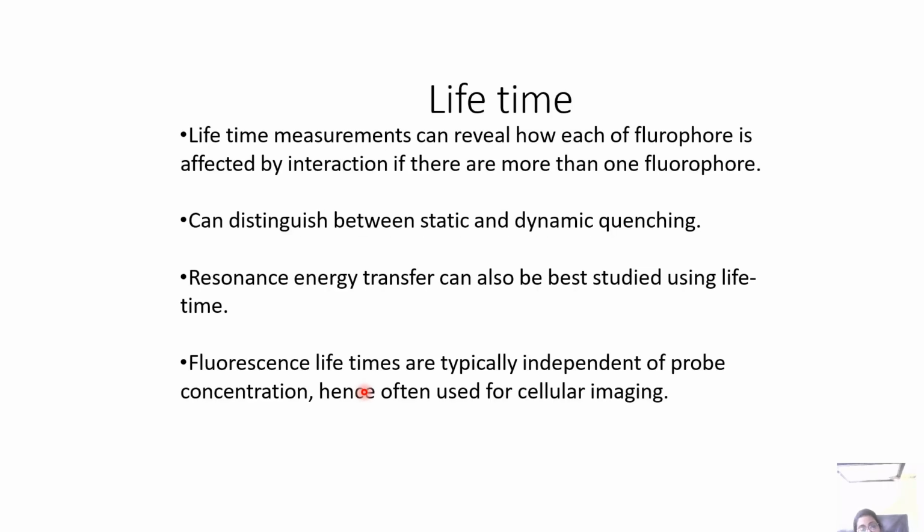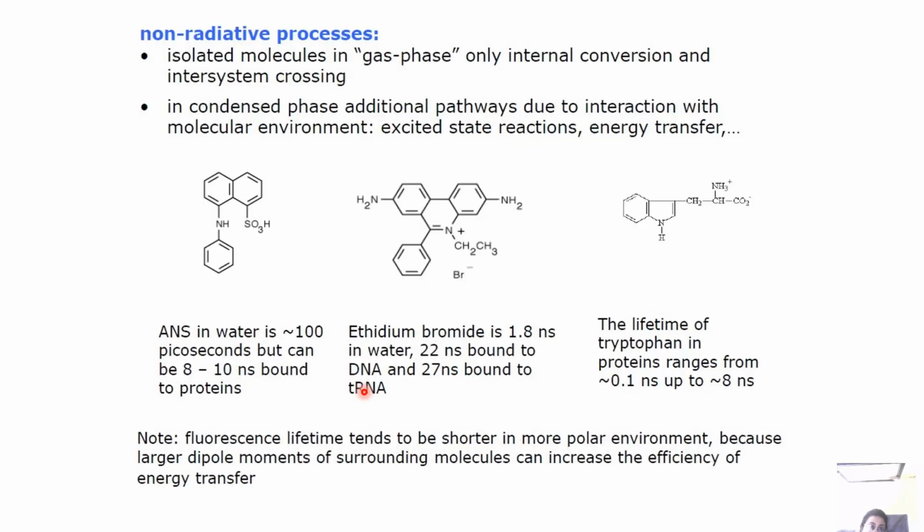Now, lifetime measurements can reveal how each fluorophore is affected by interaction if there is more than one fluorophore. So, it basically distinguishes between static and dynamic quenching. Resonance energy transfer can also be best studied using lifetime. Fluorescence lifetimes are typically independent of probe concentration, hence often used for cellular imaging.